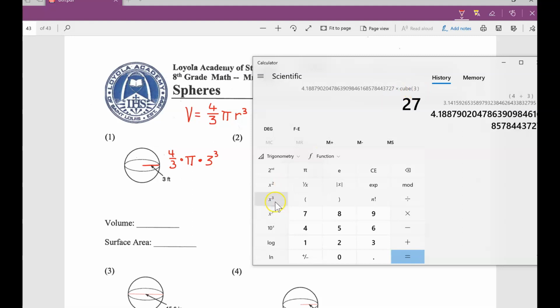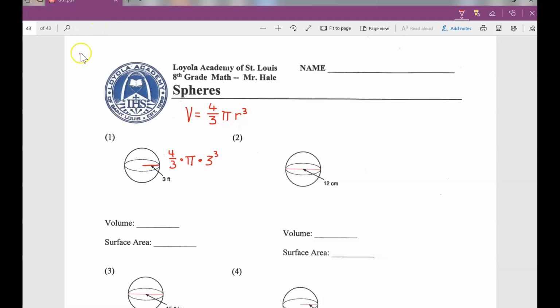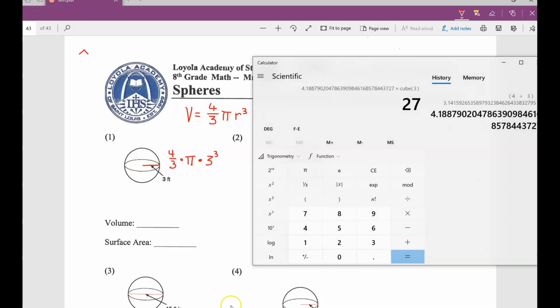If you don't have a built-in x to the third button, look for something that looks like this, x to the y, where you'll be able to enter your base and your exponent. Also, some calculators will ask you to use the hat button that kind of looks like this and is the shift function on the number 6 on a normal keyboard. That little up arrow thing that's above the 6 will also get you an exponent on most online calculators.